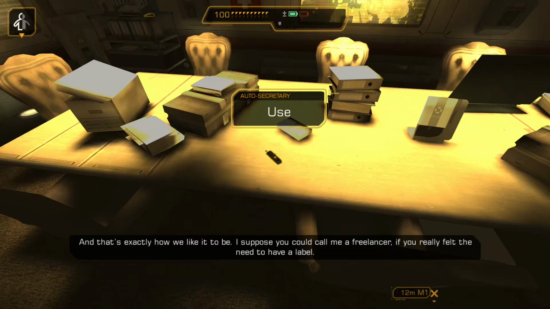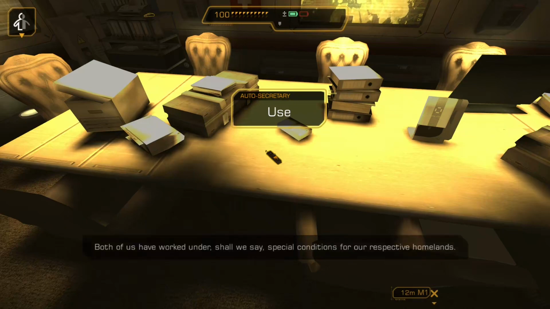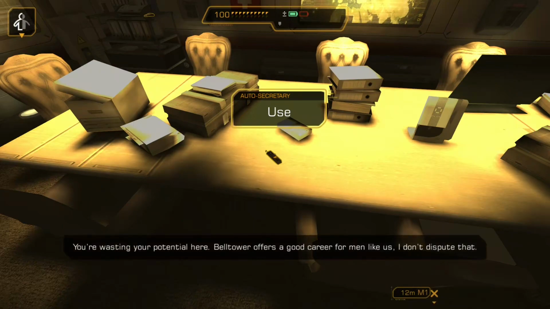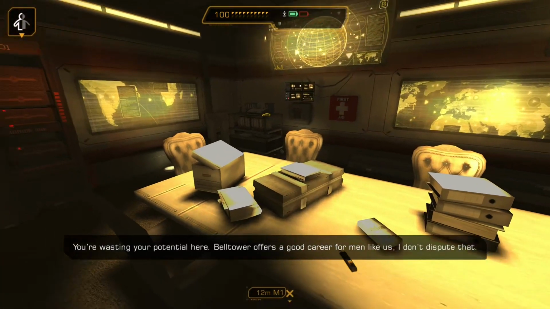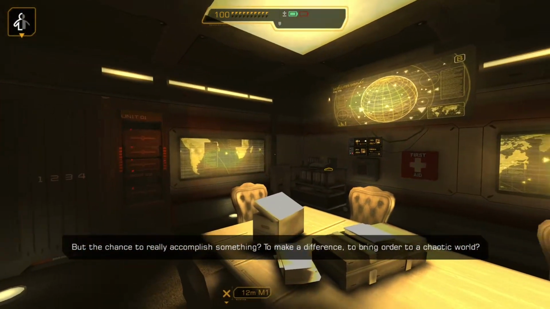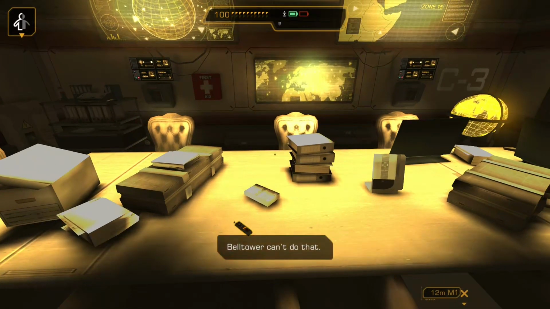I suppose you could call me a freelancer if you really felt the need to have a label. We share a similar past, you and I. Both of us have worked under, shall we say, special conditions for our respective homelands. I wonder, would you allow me to make an observation? Feel free. You're wasting your potential here. Bell Tower offers a good career for men like us. I don't dispute that. But the chance to really accomplish something, to make a difference, to bring order to a chaotic world, Bell Tower can't do that.